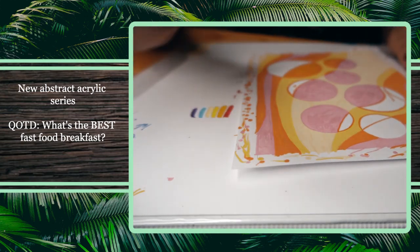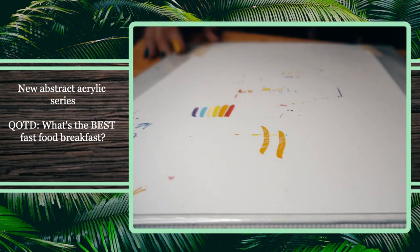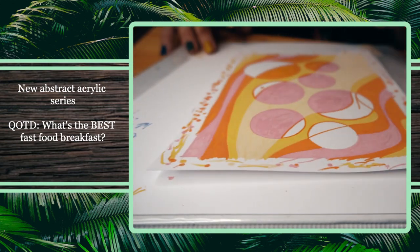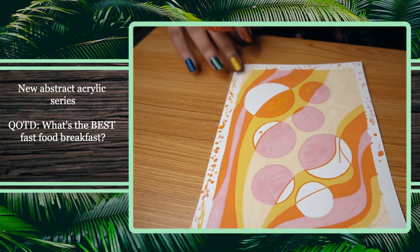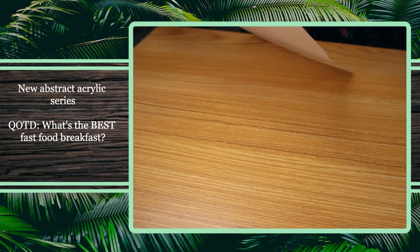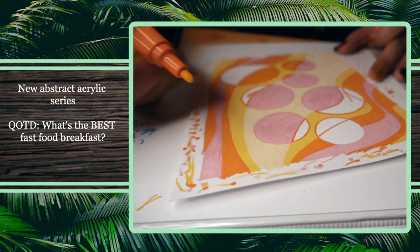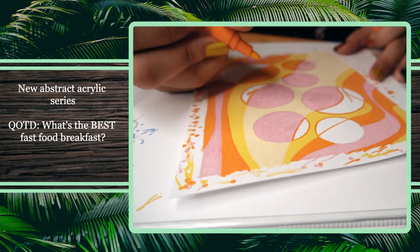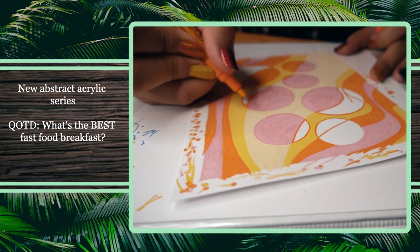The idea I had for this underneath paper, I use it for scrap underneath, that way I don't mark up my table. Right now, my setup, I have my desk and then a binder, that way I get an angle slope. When you work on a flat surface, your angle is going to be different because of how you're looking at it. If you work on a slanted desk, your angles will look better because it messes up your perspective, especially when you're working with portrait work or perspective.